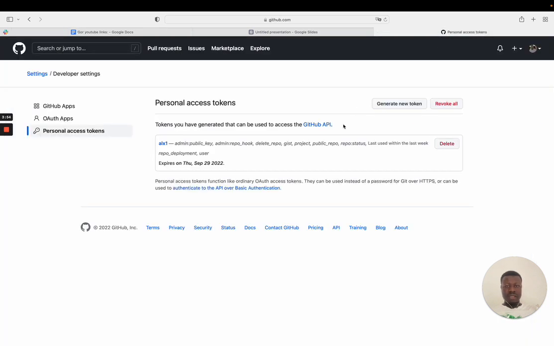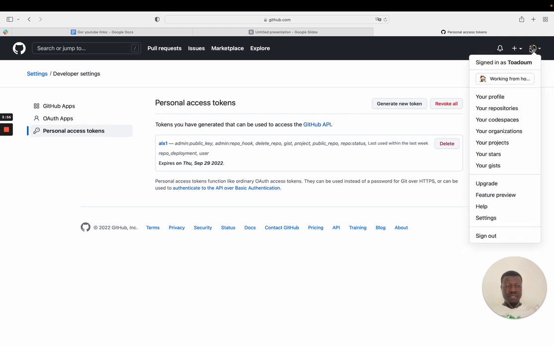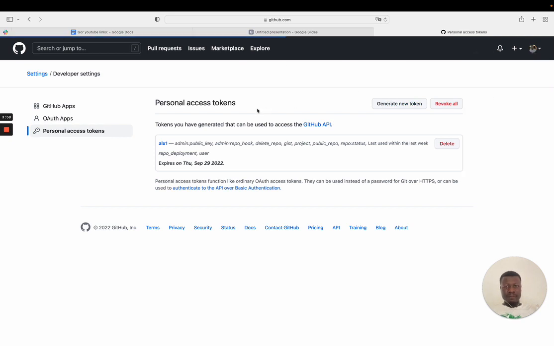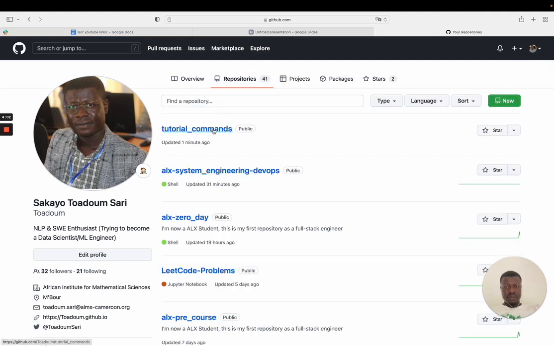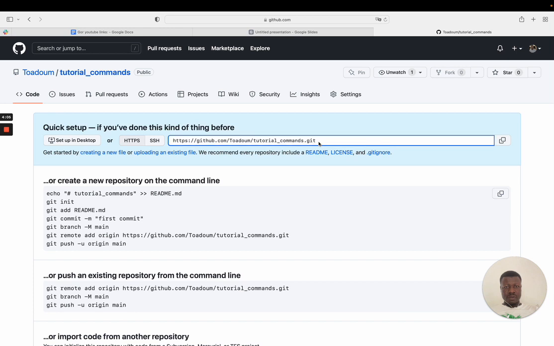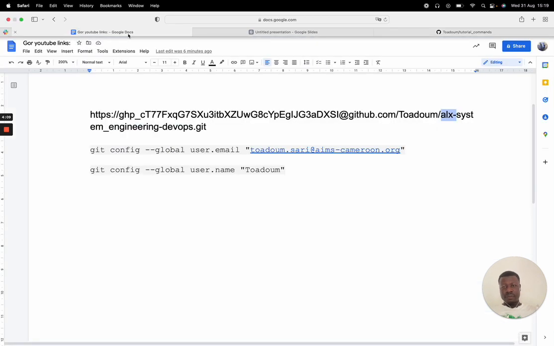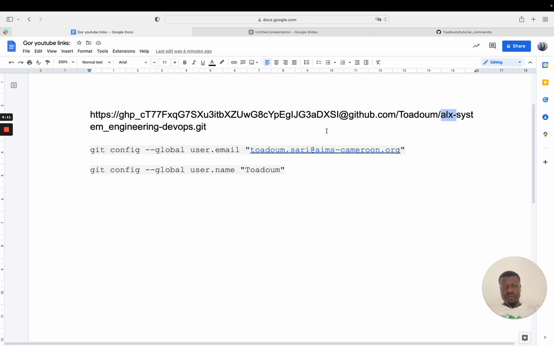So in my case, the repository that I've just created is here, so the name of my repository.git. I will paste it and replace it with this one.